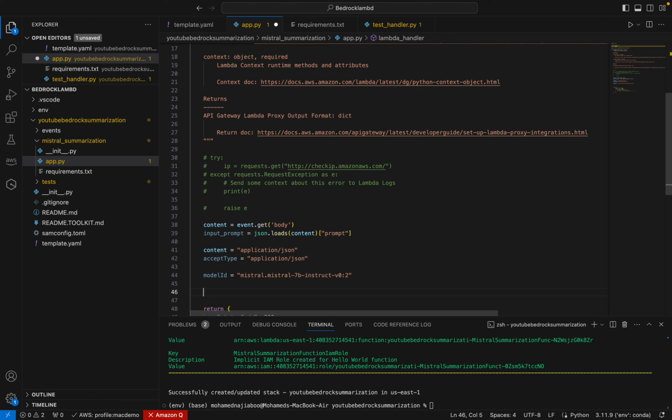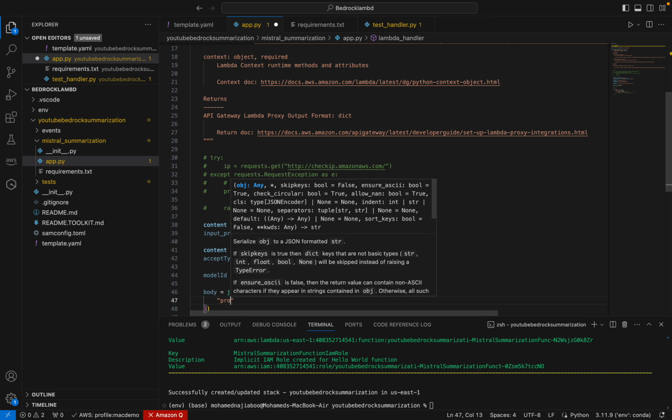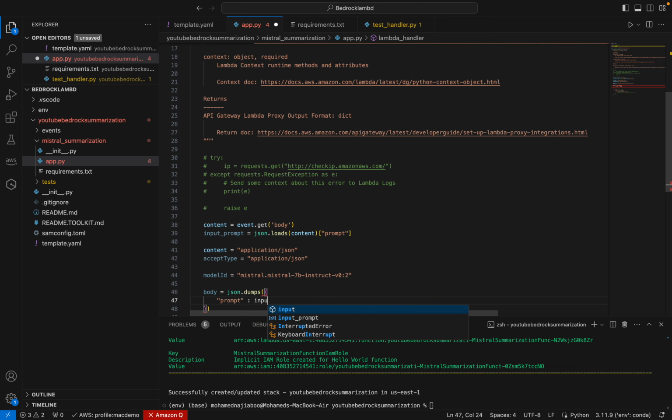Now we can prepare for the body. Good. So here body, what we will do, we can do a json.dumps. Okay, within that we will be mentioning our prompt. Our prompt will be the input prompt.